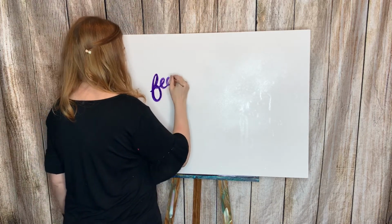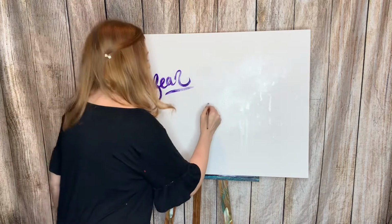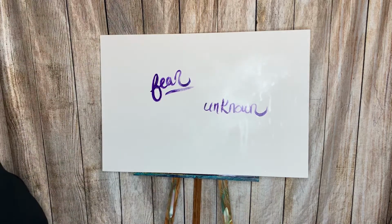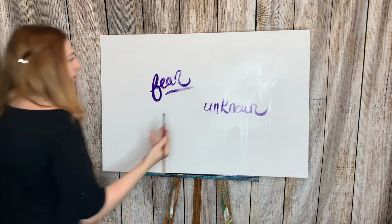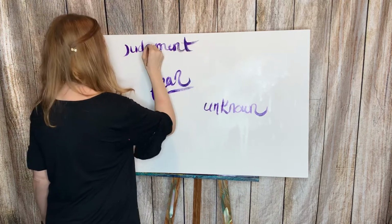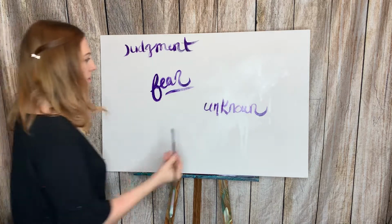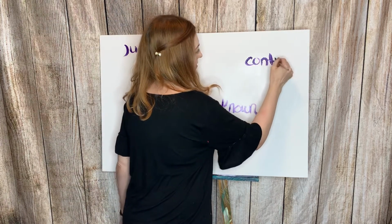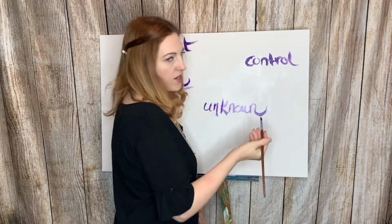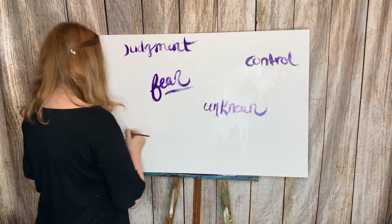I have fear. The unknown. Judgment. Control. Just anything that you can think of that you're going to want to wash away. The negative emotions that have been pushing on you and pulling you down. The things that you want to erase.